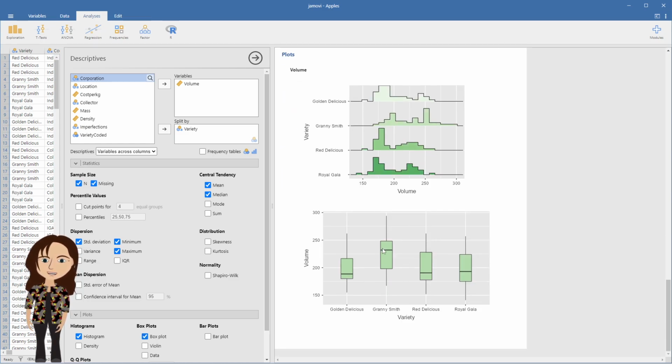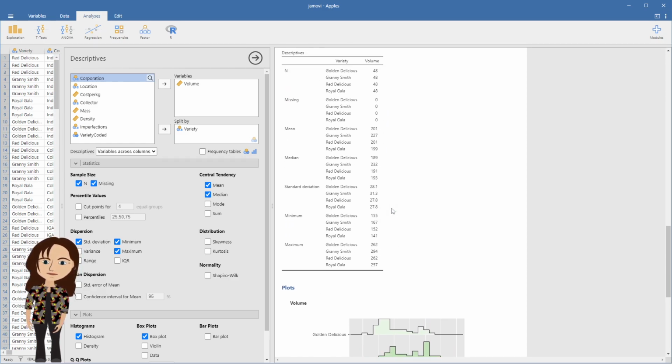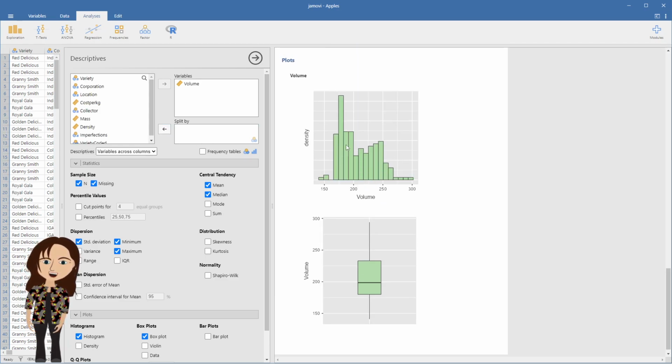So I think we're getting these weird distributions partly because it's a small sample size and partly because there are some differences between the varieties, and mixing them all together is making some weirdly chunky distributions. So you could summarize that with a box plot and then the median and an interquartile range. Or you could probably argue for a normal distribution as well.